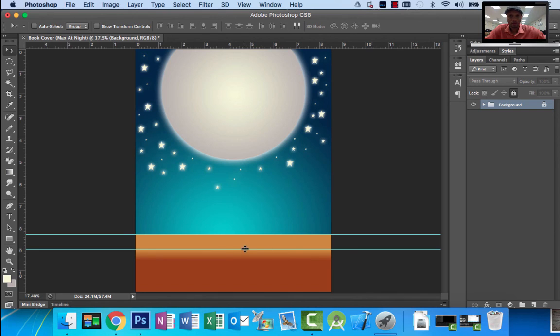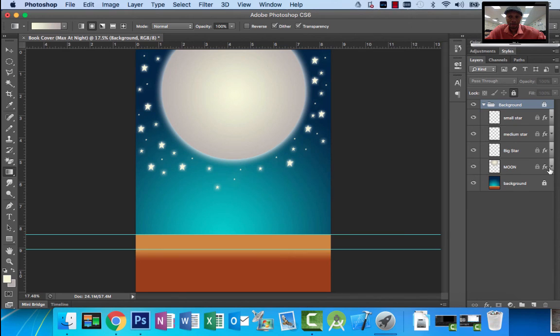It showed you in this how to use guides by pulling them out. It also showed you how to use the gradient tool. Gradient tool has options up here, linear, that you can use. This also, we use the elliptical marquee tool to create the moon again. We also added in our different layer effects, so you can see that here by clicking on the layer and clicking down here. The layer effect we used was outer glow.